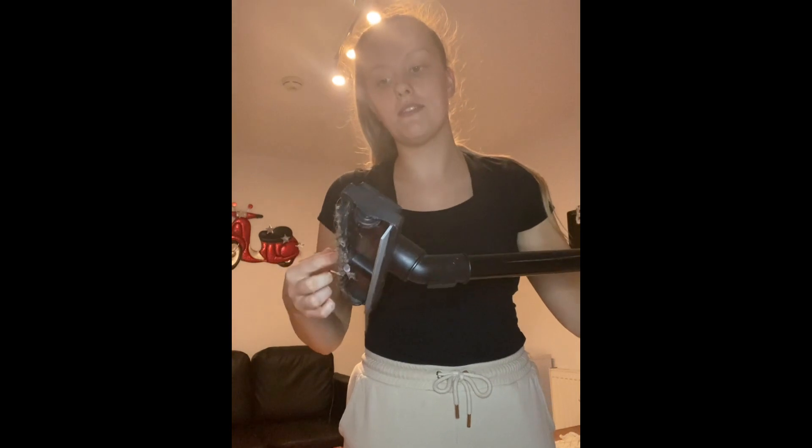Now we've taken the bins out, we are on to our last job of the day: vacuuming. First thing, you're going to need to plug in the vacuum so it can turn on. Next, find the switch on your vacuum — we have this one here and you just push it to turn it on. Then take the vacuum and brush it along the floor; this part of the vacuum picks up all the little bits on the floor.